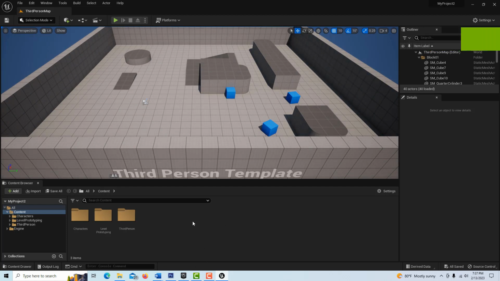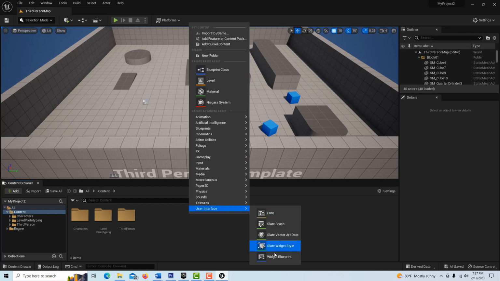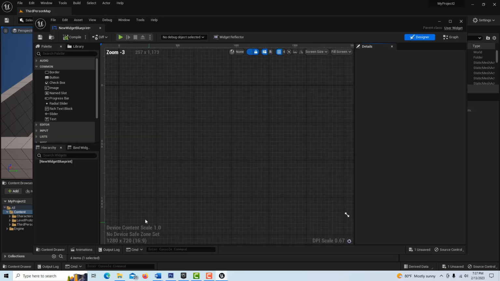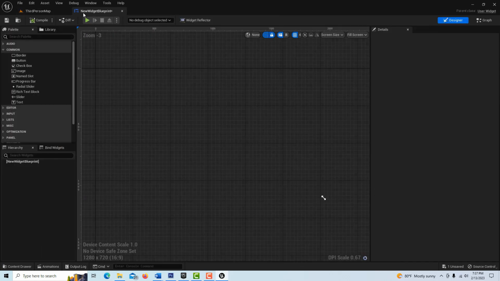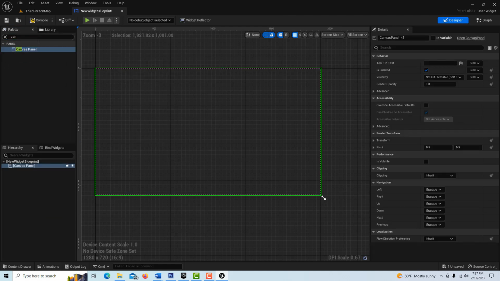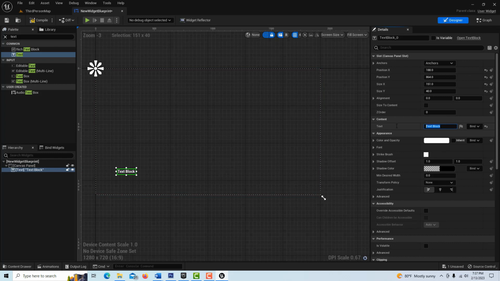Okay, so the first thing we're going to look at is a progress bar. We're just going to right click and create a widget blueprint here. This is just real quick and dirty. I'm going to dock this up here, get a canvas panel, and drag that onto the scene. Then we'll get some text, drag it right here, and call this health. We'll size it to content, and then get a progress bar and drag that onto the scene.